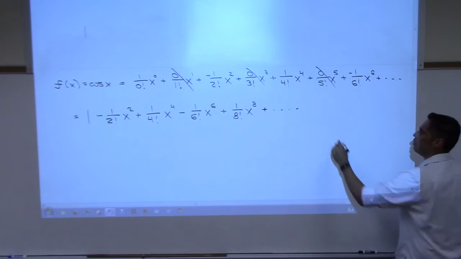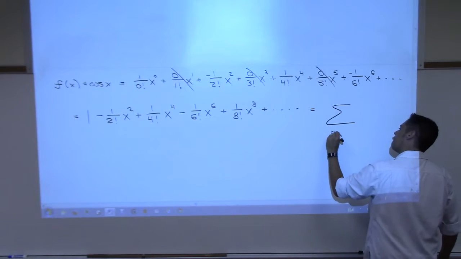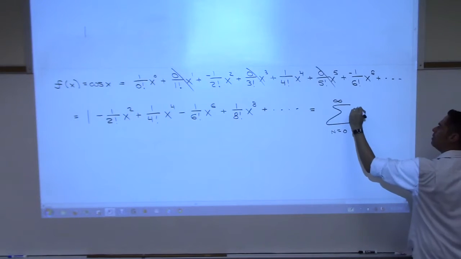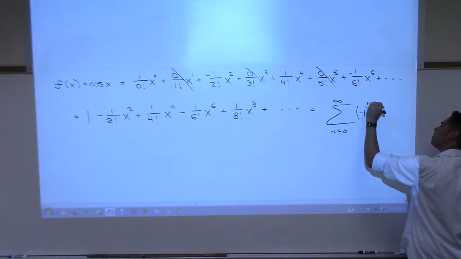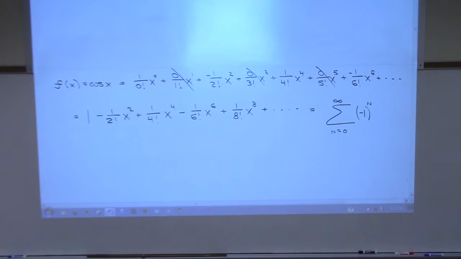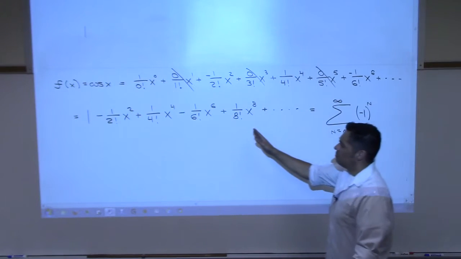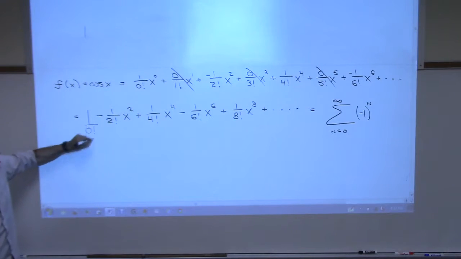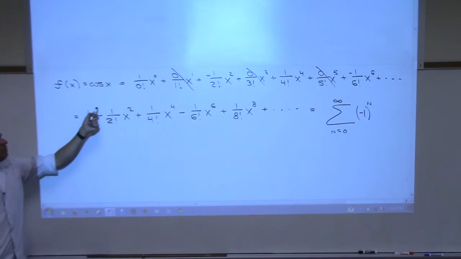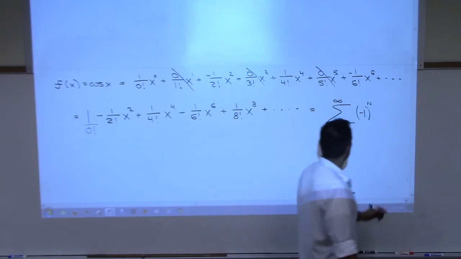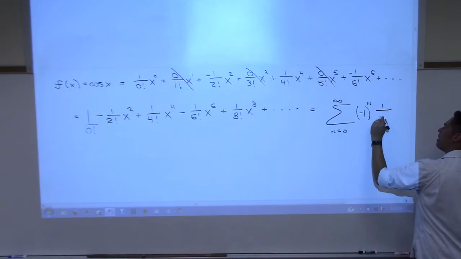Can you give me a formula for this one? It's alternating, starting positive. So how about negative 1 to the n. It starts the same way, doesn't it? Okay. Let's take care of the factorial part now. We have 1 over, this first one was over 0 factorial, so that's like 1 over 1. So 0, 2, 4, 6, 8. 2n factorial. Be careful when you write 2n factorial, it has to be 2n in parentheses factorial.